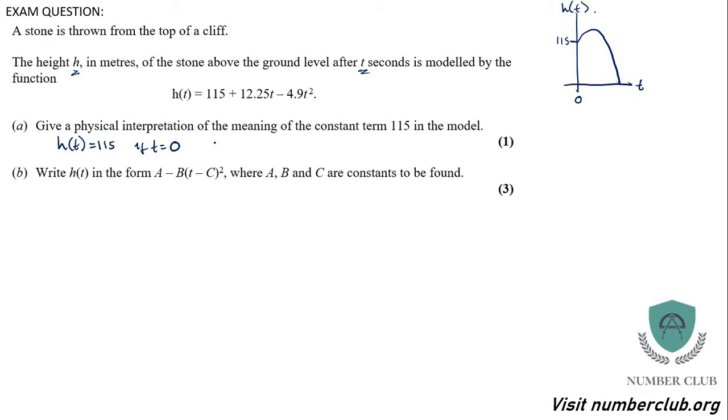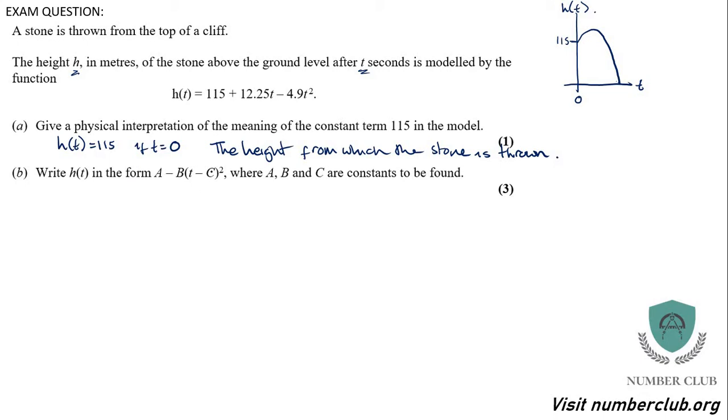For me, I just say that it is the height from which the stone is thrown. Okay, that'll do. You don't need to be too fancy with it. That's just where it is. So it might be that the cliff was here and then you've got a person stood there. It doesn't really matter, but really call it the height from which the stone is thrown. So it's just as the stone is being released from the person's hand.